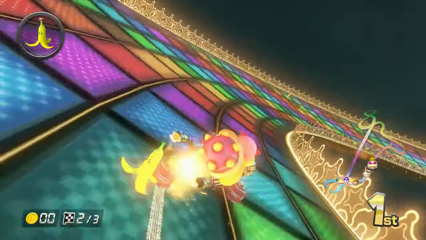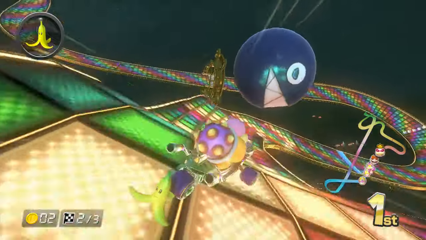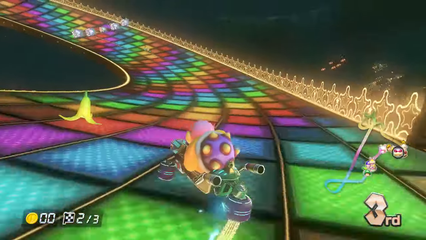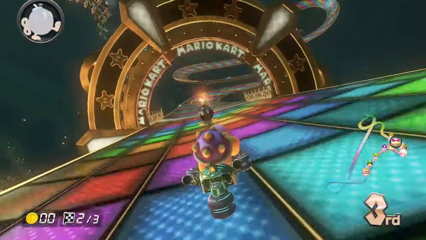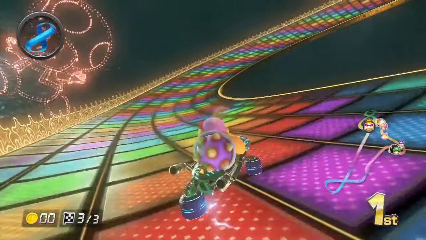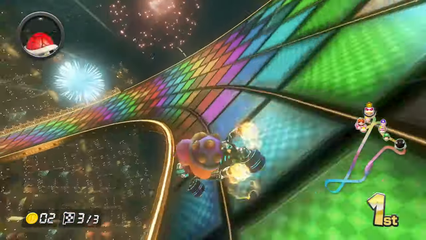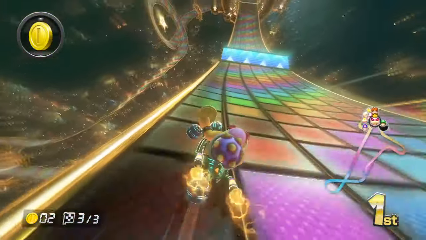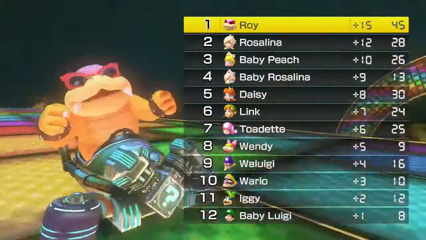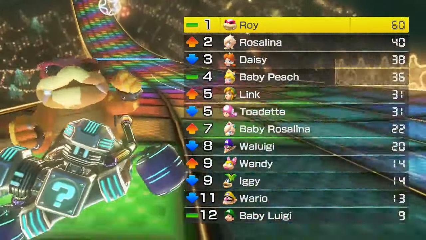Good turn. Dang it! Come on! No! Rosalina's ahead. With a bomb. Double kill! Let's go! Okay, focus now. Let's not fool around. Come on, Roy. I have no coins at the moment. Yes! Yes! First place! We did it! That was freaking awesome. What a great way to end. Nice. 60 points. We did it.